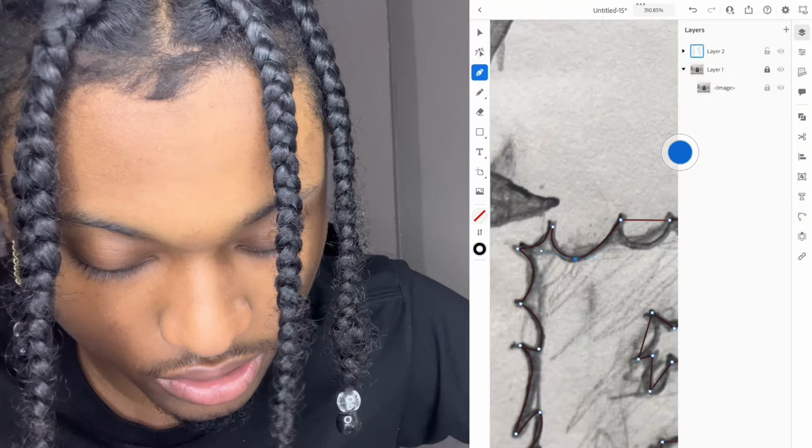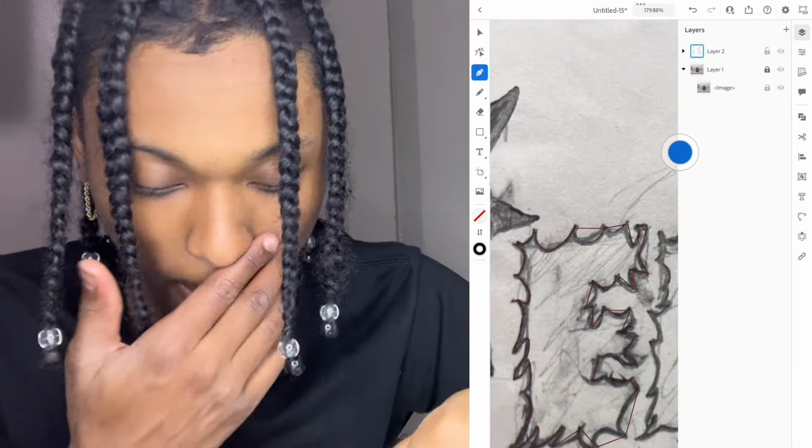Almost done. Y'all see it's coming into shape.